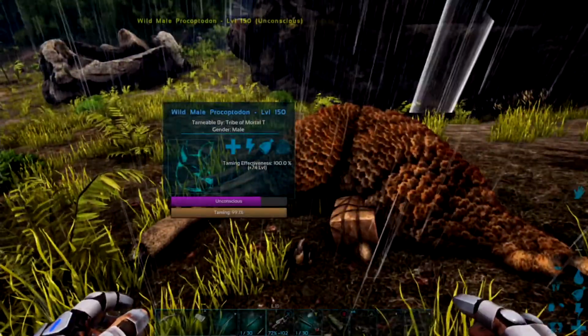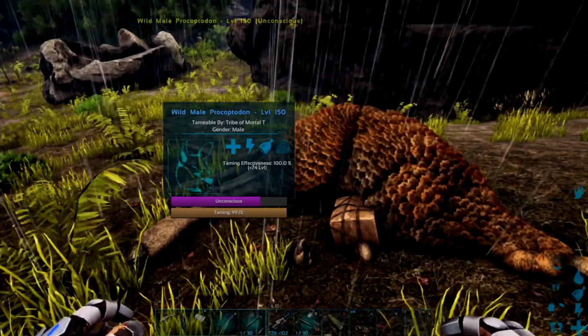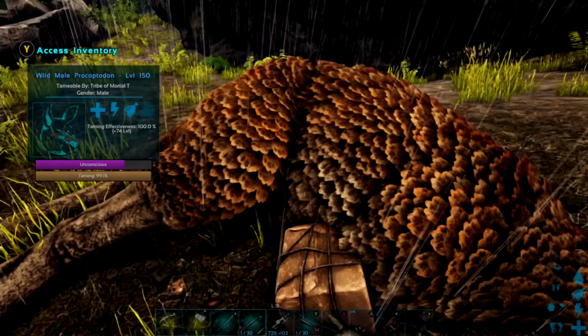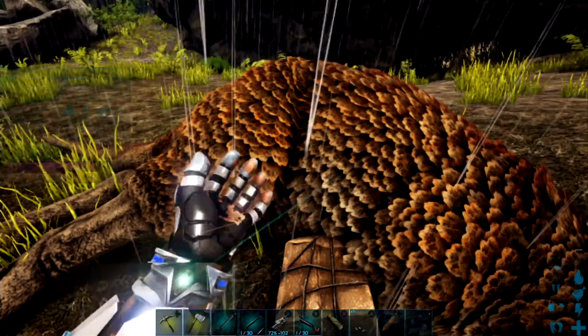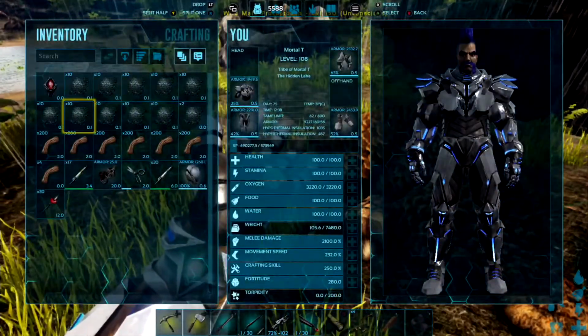So we're just going to wait for it to tame. Are you going to tame for me, homie? Oh, I've got all this fibre on me as well. I need to drop this. So, anyway.